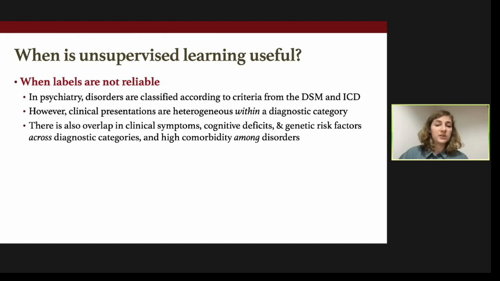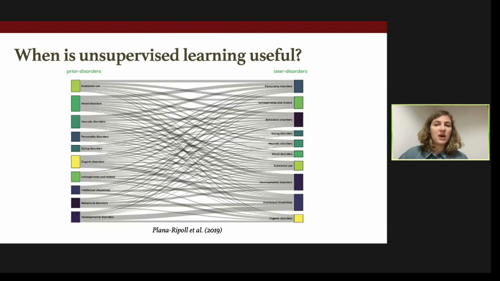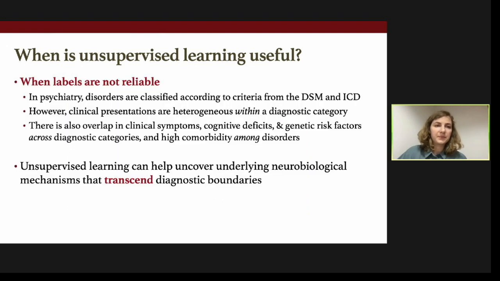as well as the high comorbidity rates among psychiatric disorders. So to have a better idea of how porous psychiatric labels are, this figure shows how much having any of these disorders on the left increases your chance of having any of the disorders on the right. And this is when considering large categories such as developmental disorders, which encompass many diagnostic subcategories from autism spectrum disorder to intellectual disability disorder. So you can imagine that the comorbidity between disorders among these categories is even more important. So in this context, unsupervised learning can help to uncover some of the common underlying neurobiological processes that cross diagnostic boundaries.